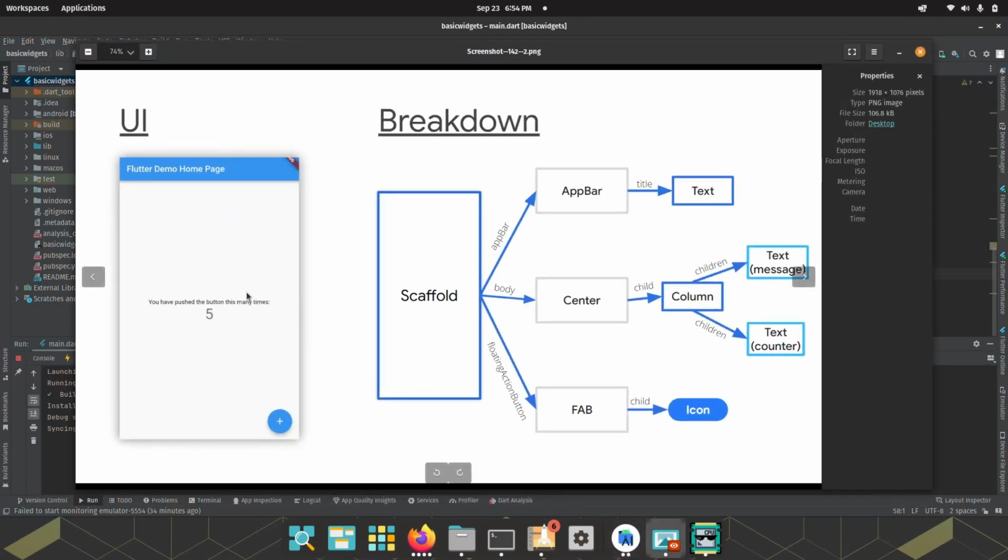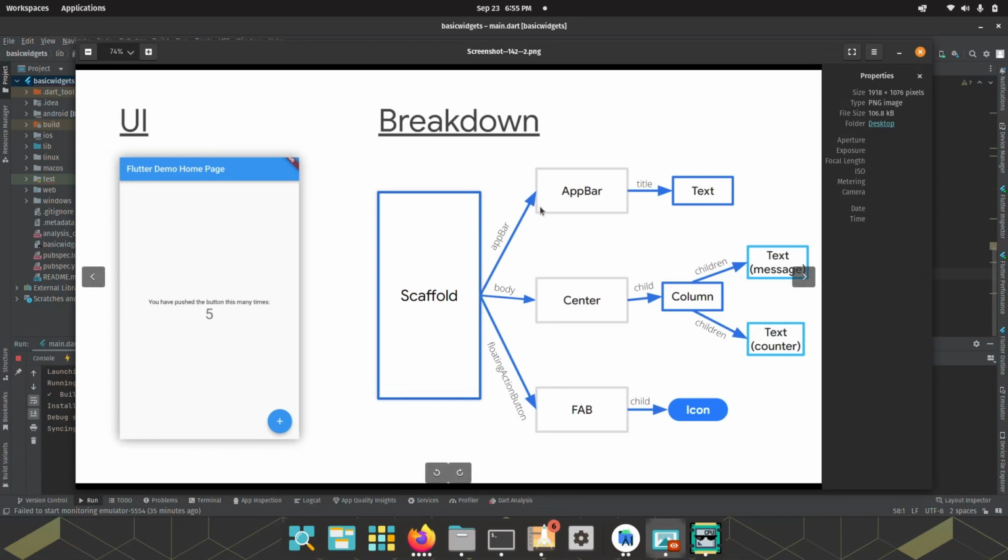This is the UI of the basic Flutter demo app which gets created when you create a new Flutter project. This is the scaffolding, the white background screen, and it contains 3 children. Any of our widgets can contain children, and these children have other widgets.